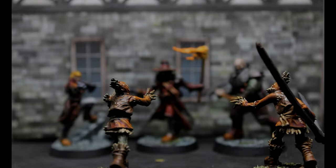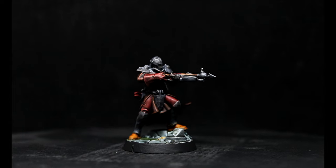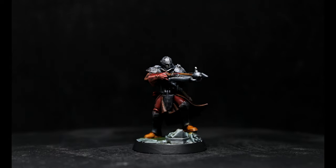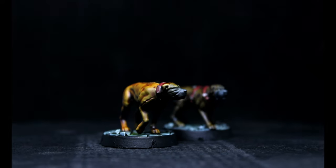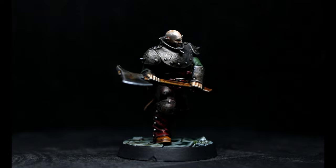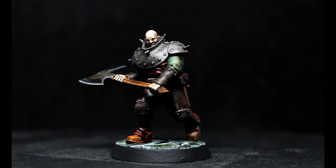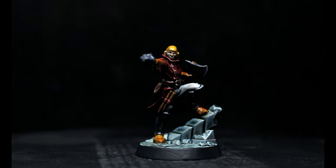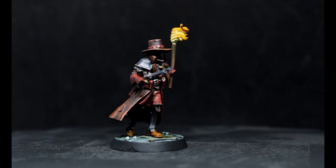Here they are all finished up — they turned out really cool. We didn't have to do too much work on them. Really dirty and grimy, like they're living out in the woods and through towns. The dogs are just fun. This big guy actually turned out really good — really happy with how his skin tones worked. Just a lot of fun to paint these; I really enjoyed the whole process.